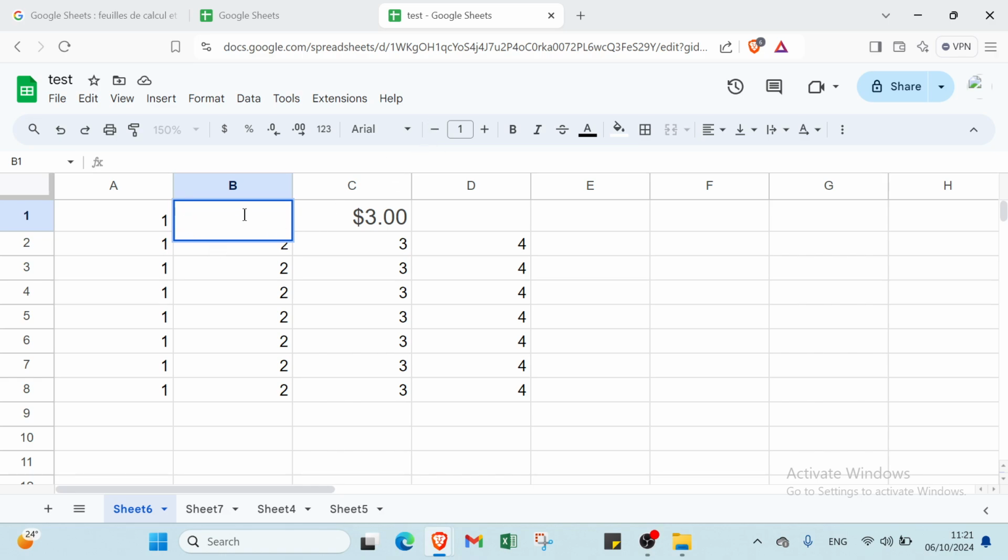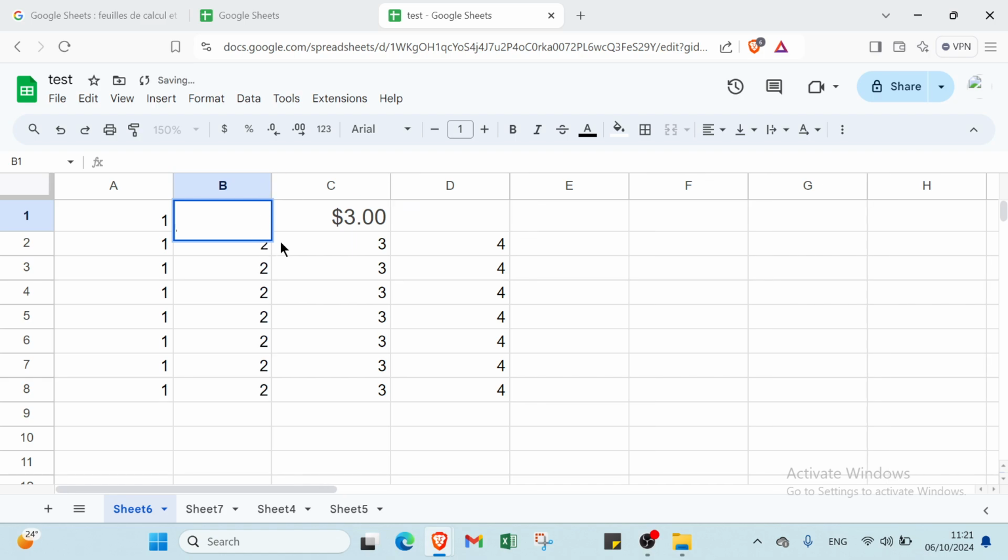Then, for example, if you want to minimize this one, here we have it. And for example, this one, I will put 1 here. I will just select first of all here, and I will write 1. Then I will write 2. Then write here 3, as you can see.